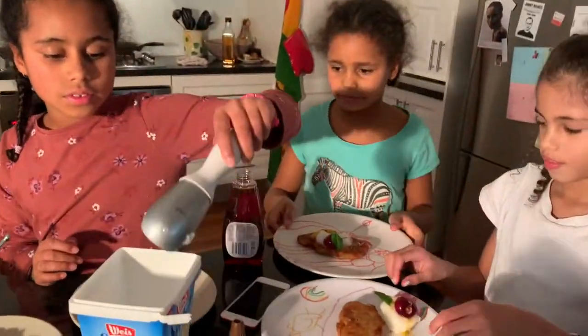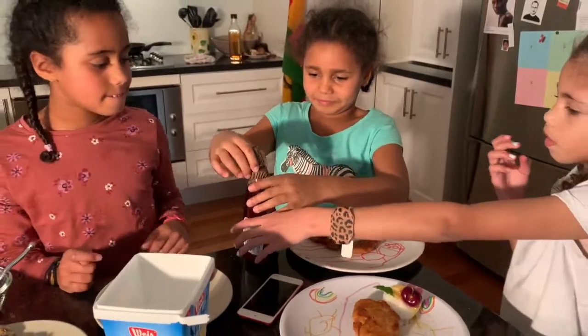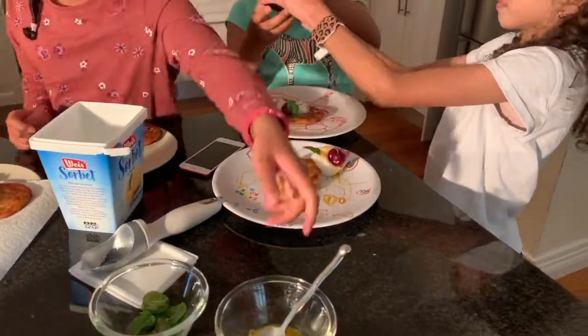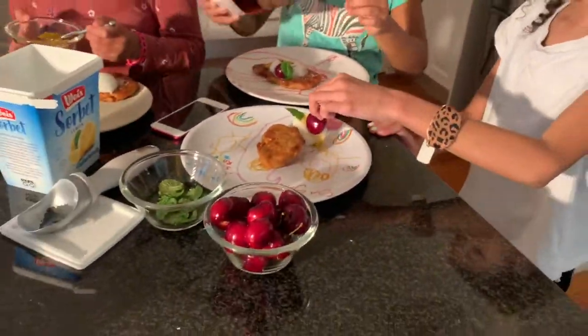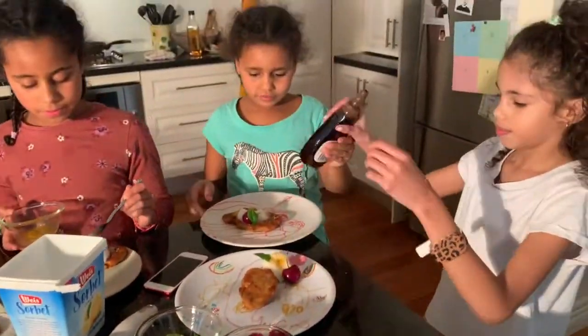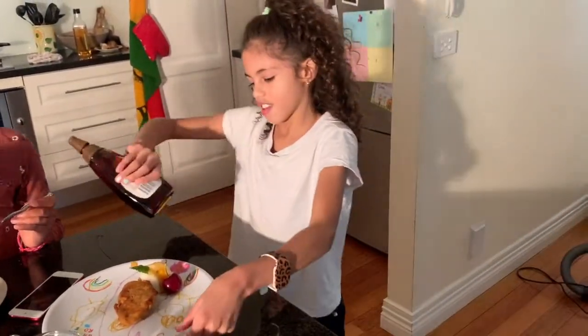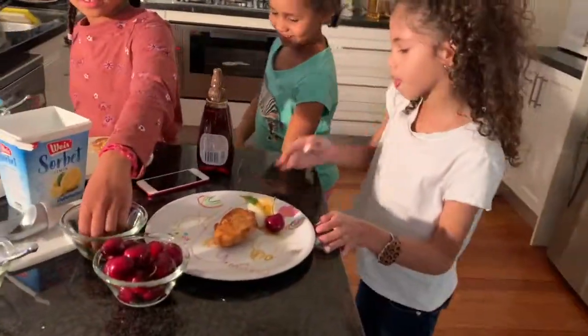That's a bit slimy. Oh, and put the lid back on this. Some maple syrup. And some cherries and mint. There you go. Wow, that's a pretty rich lunch, isn't it? And I get a fork. And it's even got a dessert at the end.